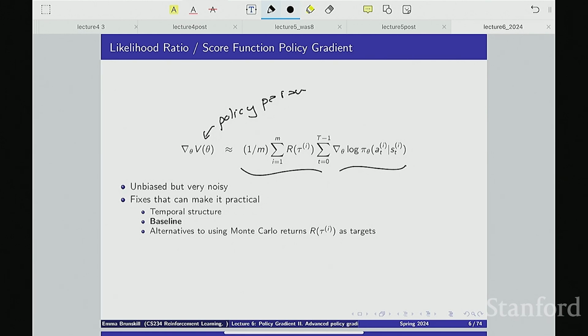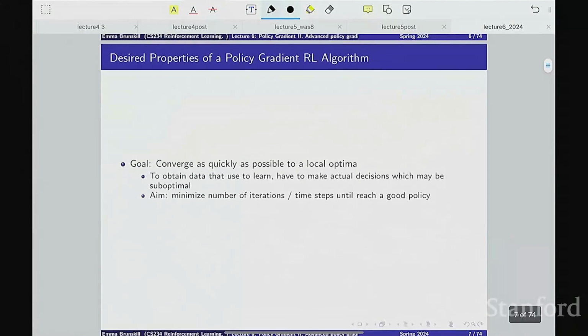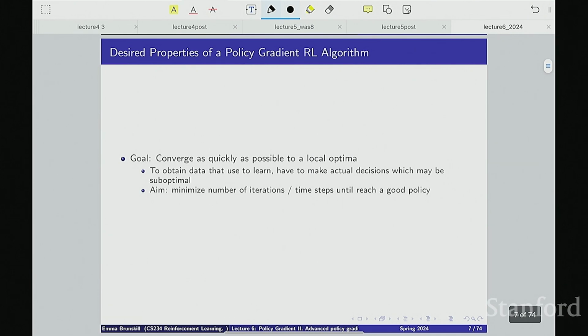And so we talked about a couple different fixes, or we started to talk about fixes to make it tractable. So one was to leverage the temporal structure, meaning that your reward on time step 3 can't depend on your actions after time step 3. And so we could use that to reduce the variance of our estimator. And now the next thing we're going to talk about, we started talking about this last time, is baseline. As we talk about this, it's useful to keep in mind throughout that we're always trying to converge as quickly as possible. So we want these estimates of the gradient to be as low variance as possible, so we can try to be taking better steps in our policy space.